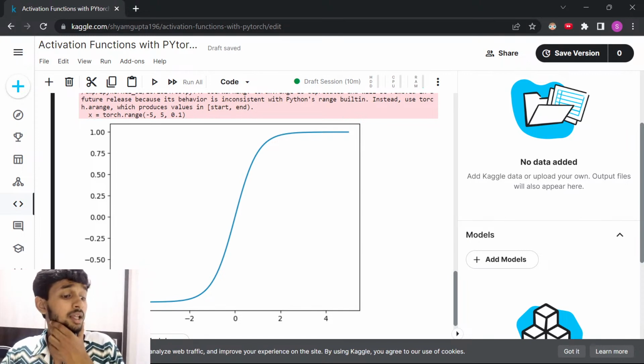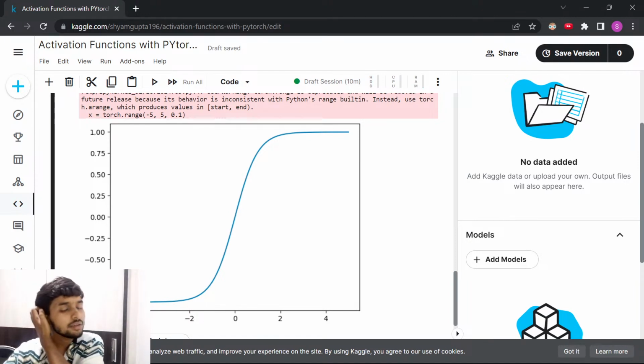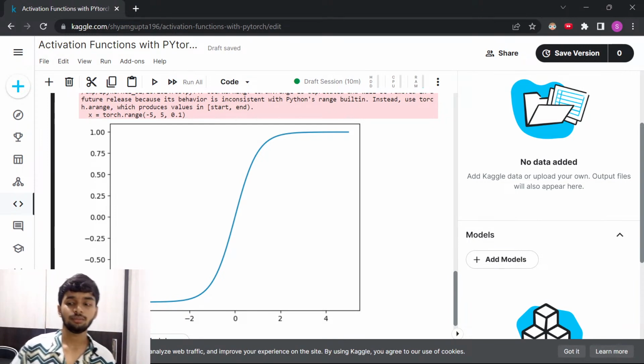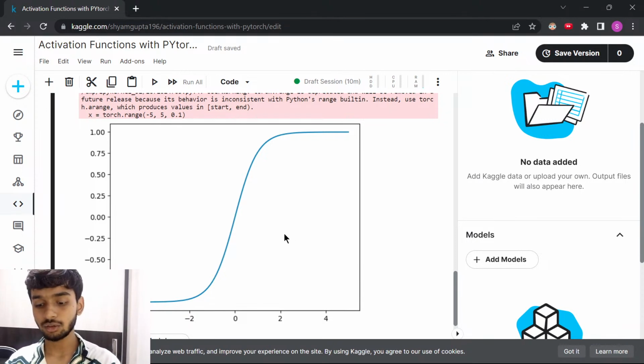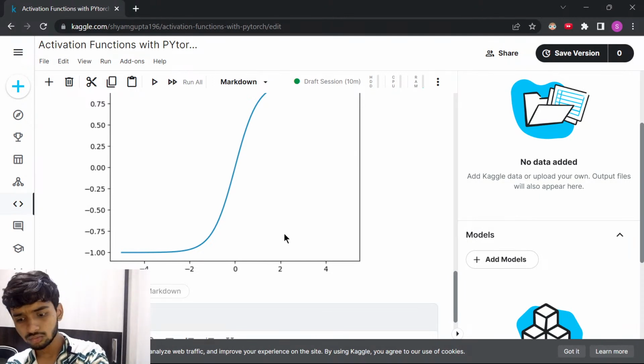The next big thing here is the ReLU activation function. ReLU stands for rectified linear unit, and it's one of the most important activation functions in modern deep learning frameworks, because it works just fine. Now how does it work so well? Let's get to know that. ReLU is the rectified linear unit.